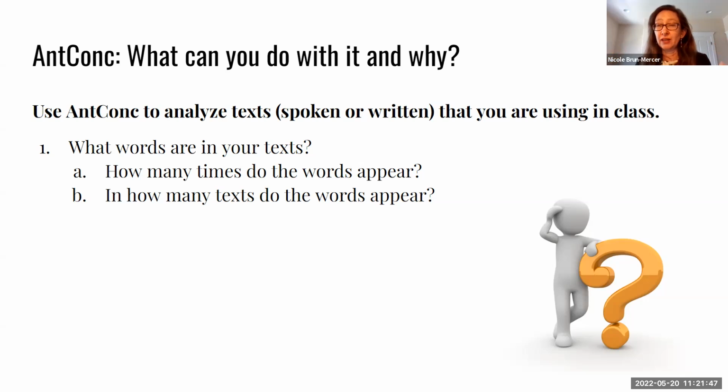If we had a list and said, okay, these are the 20 documents that everybody has to go through when they come into this country, and then we put it into AntConc, AntConc can tell us, here are the words that appear in all of those documents. And these are the words that come up in every single document.